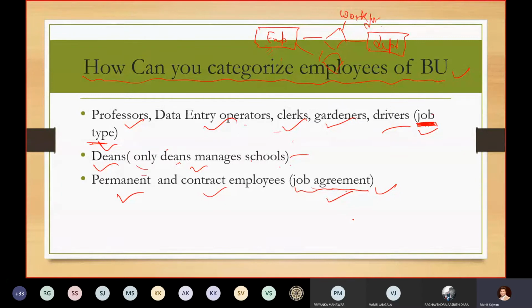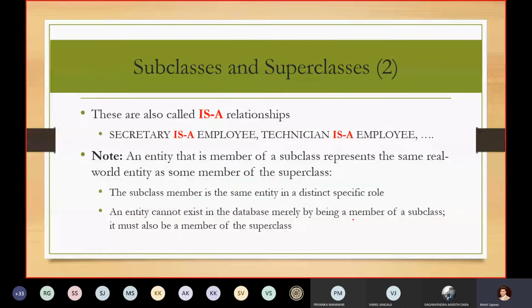So you can also add some more additional classification technique or method. In inheritance in Java also, I think you have gone through this, this is known as the is-a relationship. So a superclass and a subclass have an is-a relationship. This kind of relationship is known as the is-a relationship.